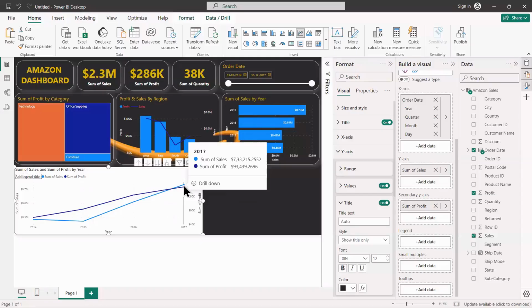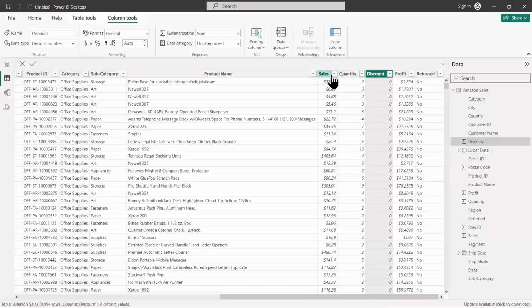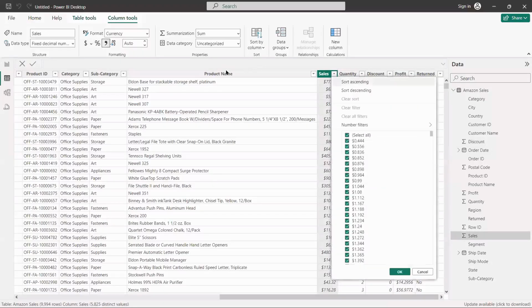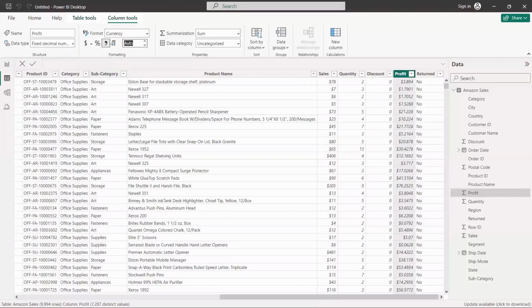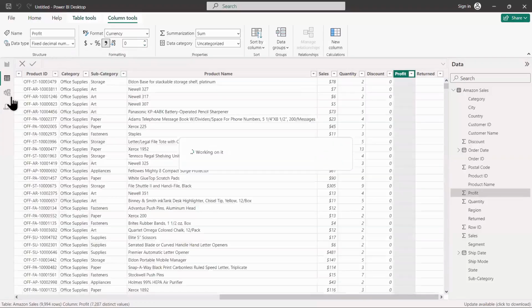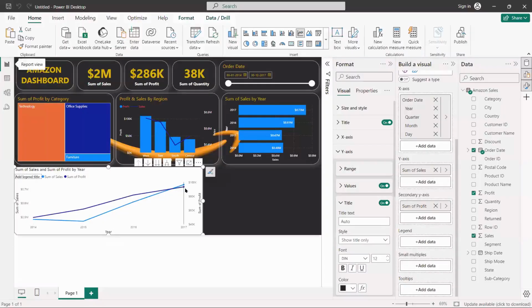If you really do not want the numbers to come up with that many decimals, you can go to the table view. In the table view, your sales figure can be defined up to 2 decimal places. Select this here, make it 2 or make it 0 as well. If you want to represent everything without decimal places, just round the figure. And for profit also, if you want to remove the decimal, you can make it 0. Now it is easier to read, although the decimal is just cents of values. It won't be discussed well.